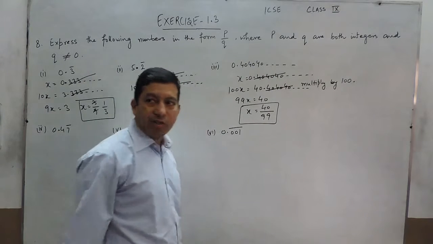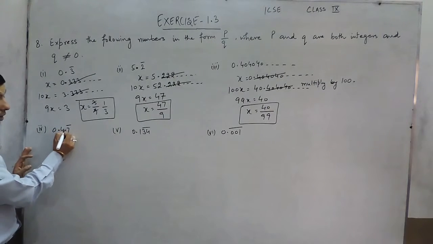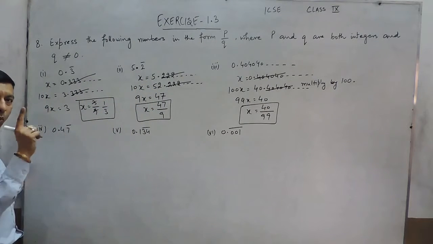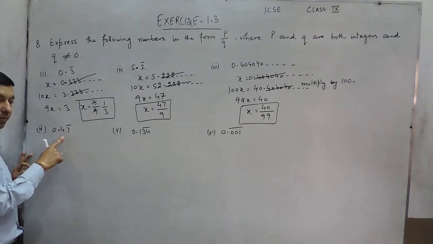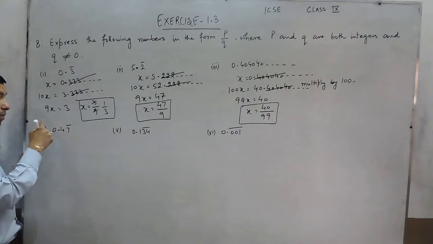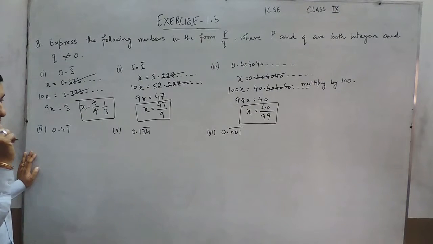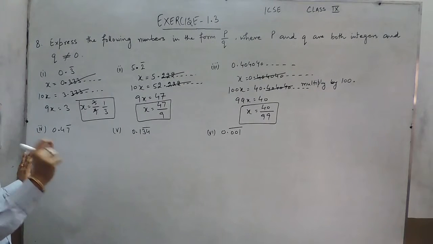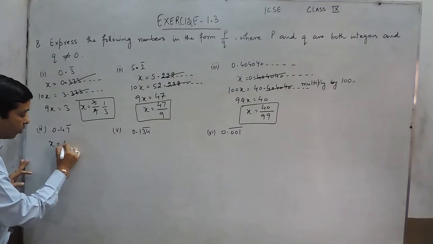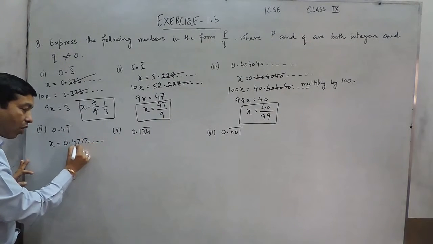This way the value of p is 40 and the value of q is 99. Now this question is different because here both the digits are repeating, but in this next case one digit is repeating and one is non-repeating. In the case when there are non-repeating digits, we have to take those numbers on the left hand side so that all the digits after the decimal place are repeating. So first I am looking at x is equal to 0.47777 and so on — all 7s are repeating, only not 4.